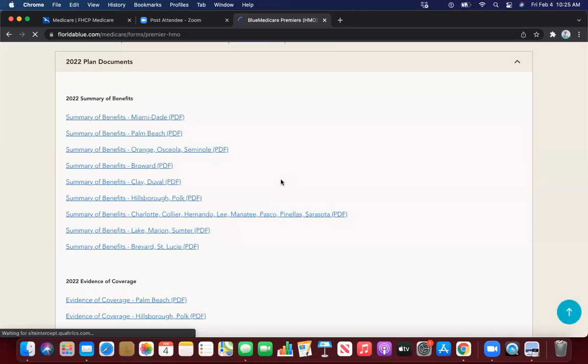From here, it narrows it down even further, because not every Medicare Advantage Premier plan is the same in every county. So a lot of different plans, right? It gets a little bit overwhelming, but this is a super helpful tool.